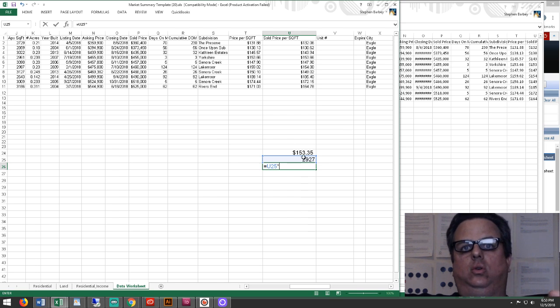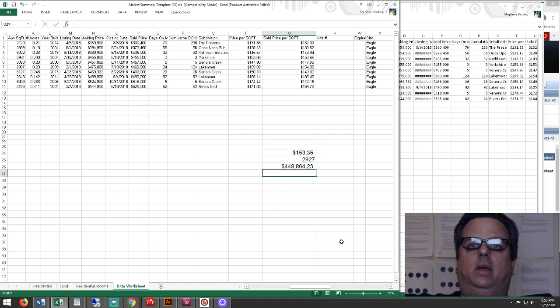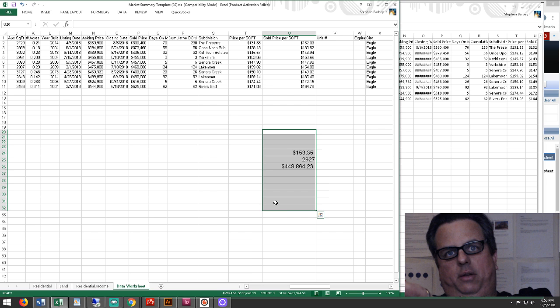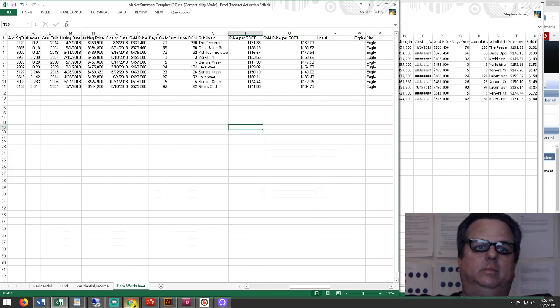Then I'm going to left click on the second thing that I want to put in my equation, and then I'm going to press enter. So the subject property has an estimated mid-market value of about $450,000. So now that I know that information, it's worth about $450,000.